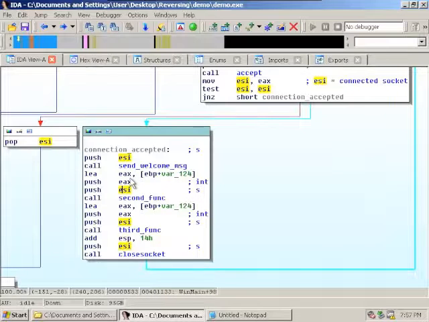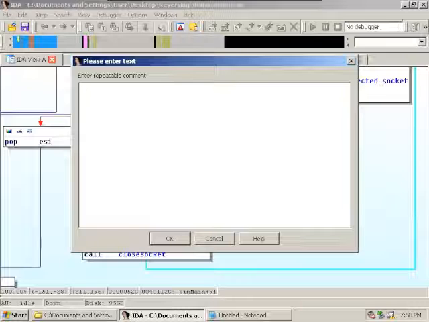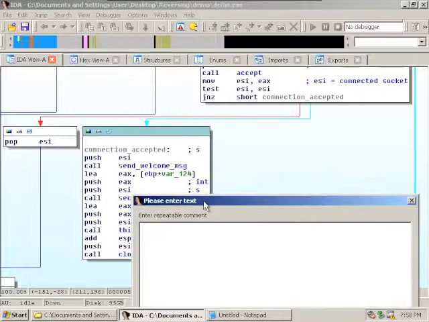The second parameter, however, is EAX, which is calculated using the LEA instruction. LEA stands for Load Effective Address. It's not really important what it stands for. It's important what it does. LEA calculates the address of a variable. So in C speak, it would be equivalent to the ampersand operator.